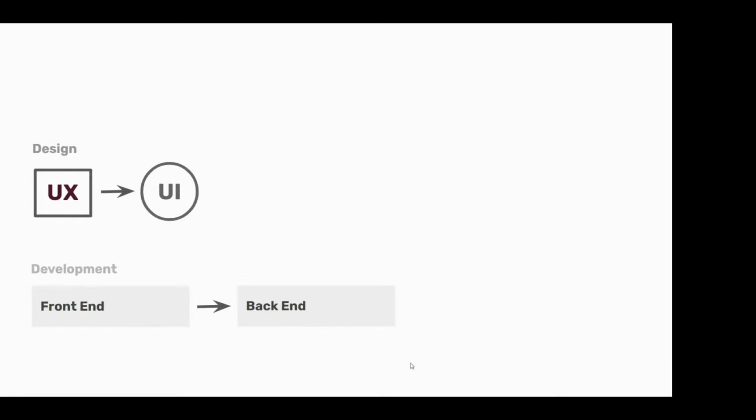Now, for the tools that we are going to use in this course, for design, we are going to use Figma. And for building the front end and back end without code, we are going to use Bubble. So launch your Figma app and be designing alongside with me, because that's the best way to learn actually. But if you can't design alongside, just watch and take notes, then you can ask questions where you are not clear.